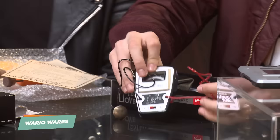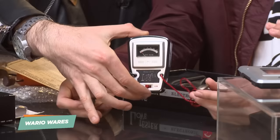So this one was released in the U.S. because the manual is in English. Yeah, this is probably one of the least sexy things I've ever seen. I don't know. It kind of looks like the female reproductive system. It's an icebreaker. So how you're supposed to use it, and this was designed by Gunpei Yokoi, the guy who designed the Game Boy. And who designed the D-pad and Metroid.